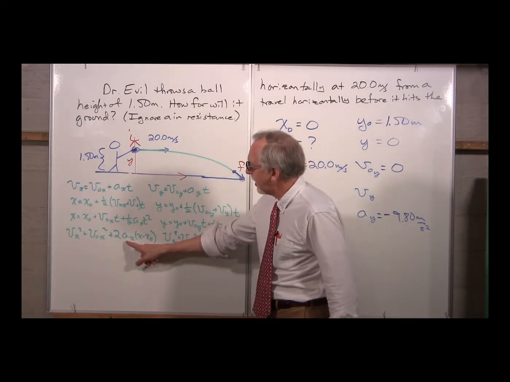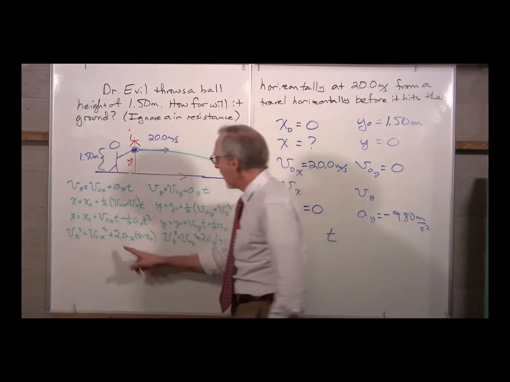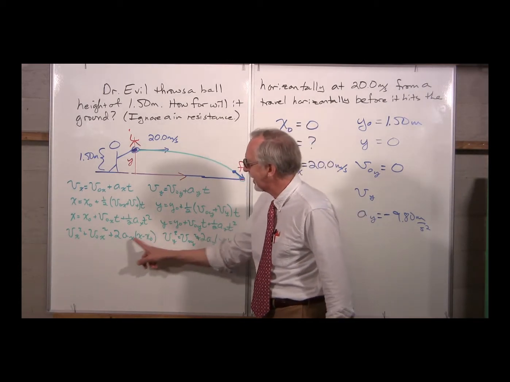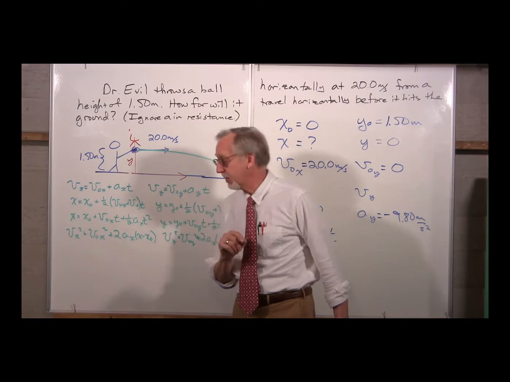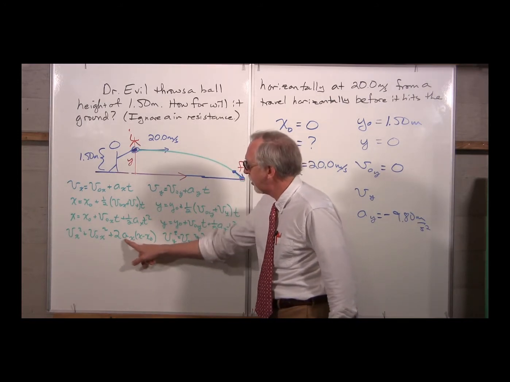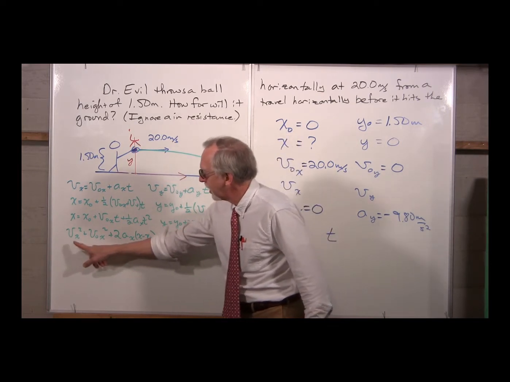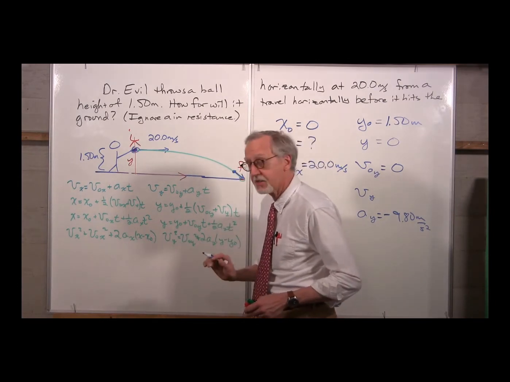But notice, what is a sub x? A sub x is 0, and 0 times anything is just going to be 0, so that actually cancels out that x. It does tell us something interesting that we will use often. Notice, because a sub x is 0, 0 times x minus x naught is 0. What does that leave us with? Vx squared equals v naught x squared.